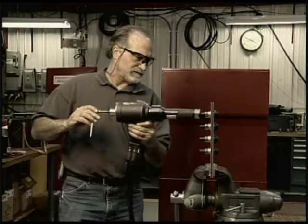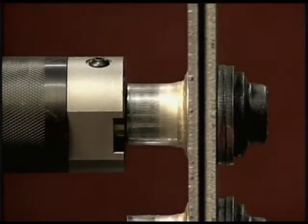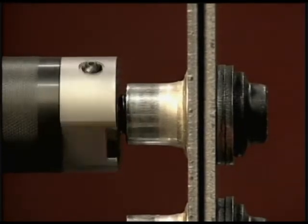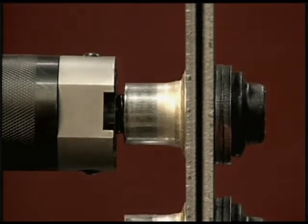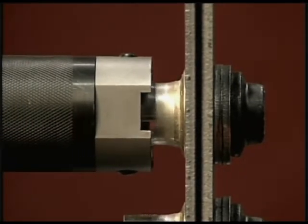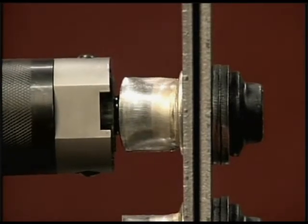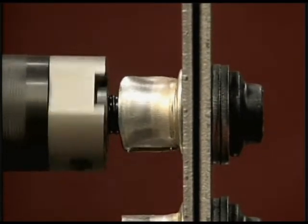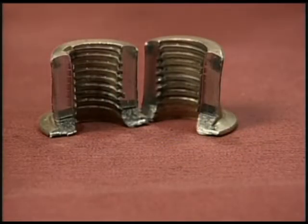To remove the Huck spin fastener with a collar cutter, just ratchet it down over the pintail. Screw the thimble down to about an eighth of an inch away from the top of the collar to prevent jamming. Engage the tool and hold the trigger down until you hear a distinct pop. The pop indicates that the collar has been completely cut. Notice how cleanly and precisely the collar cutter removes the fastener.